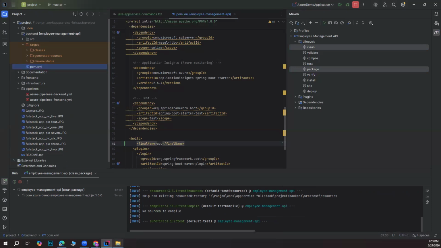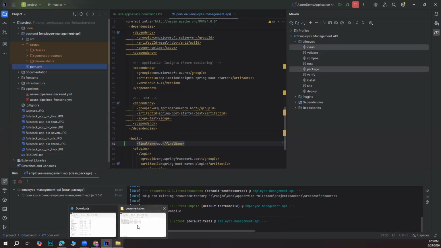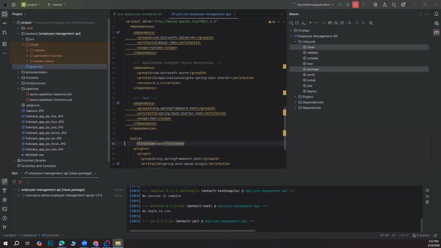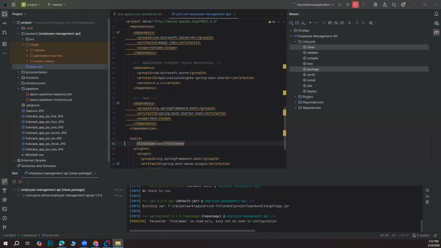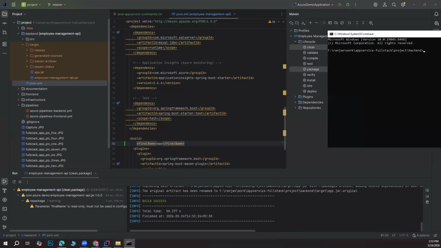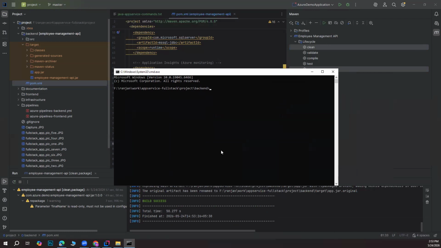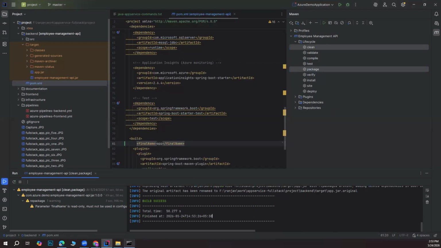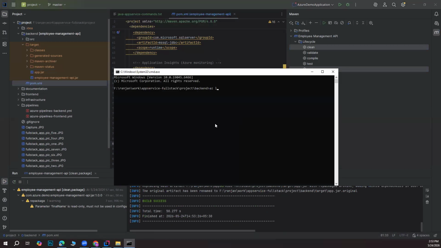So in this folder, we have the command prompt open here now. And here we will first do Azure login. Then it will log us in to the Azure portal.